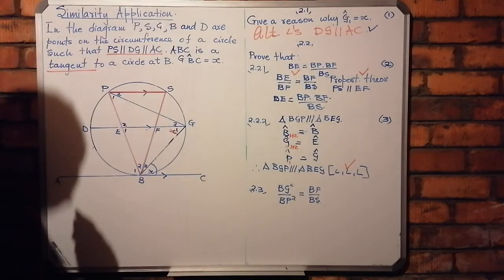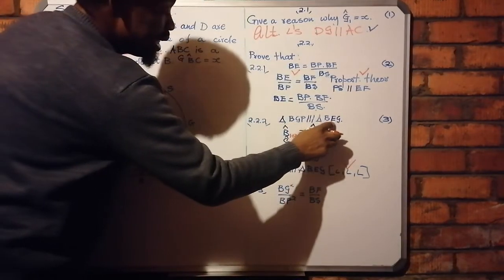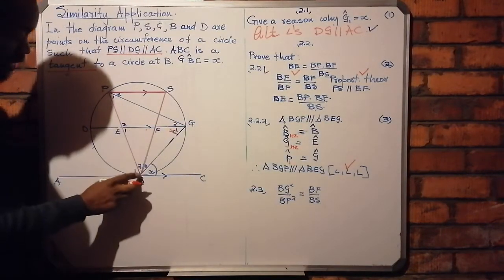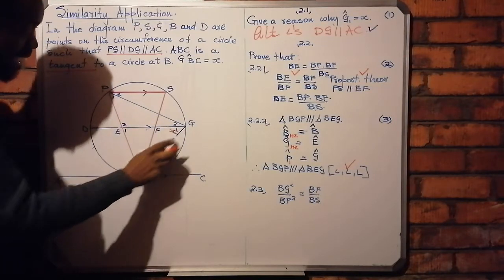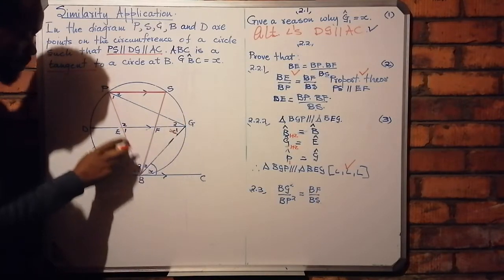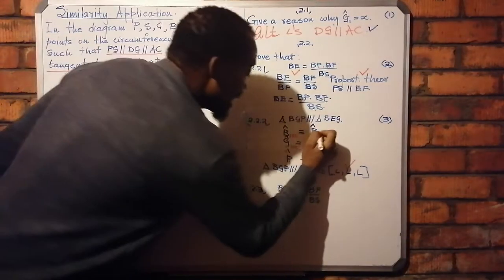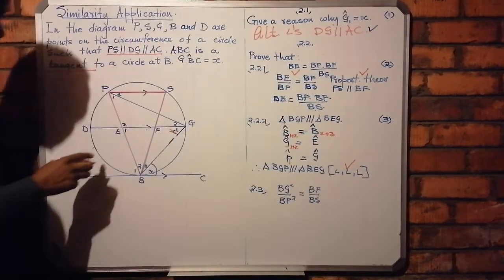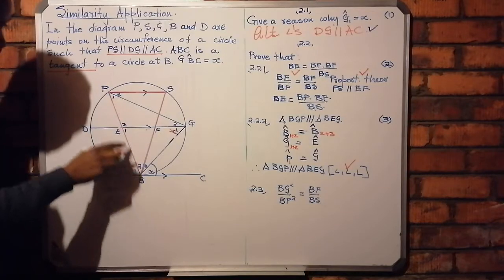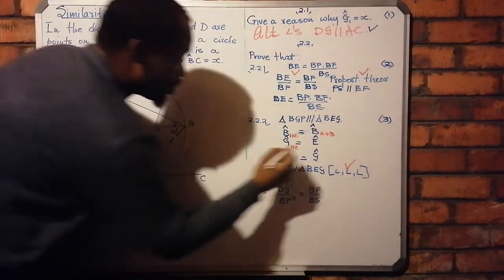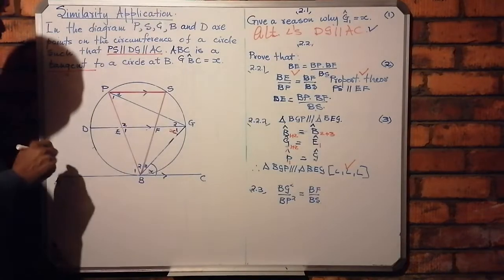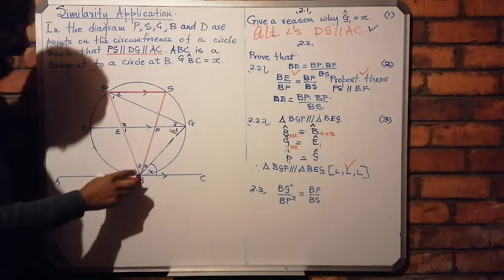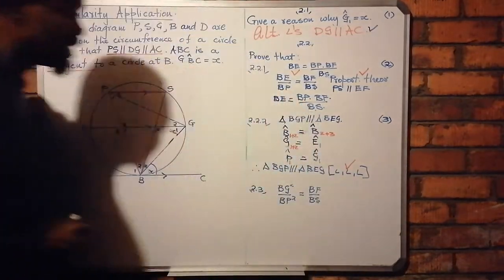Now, let's go to the next one. Triangle BEG means I'm talking about that triangle. Now, which angle B are we talking about? Angle B2 plus angle B3. Then, which angle E is this one? Triangle BEG, we are talking about angle E1. Which angle G are we talking about? Triangle BEG, there we are talking about angle G1.